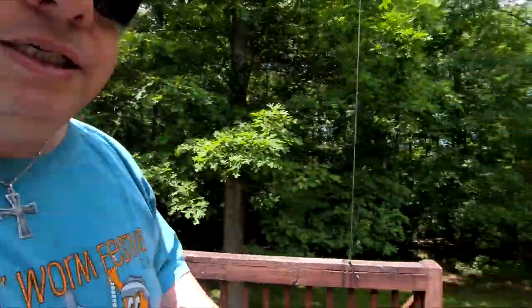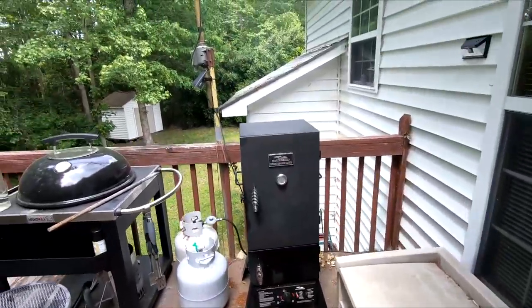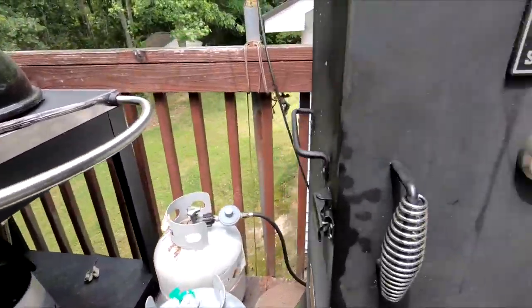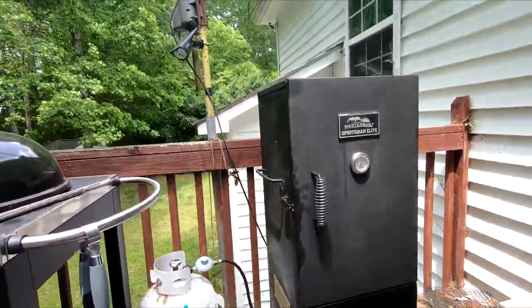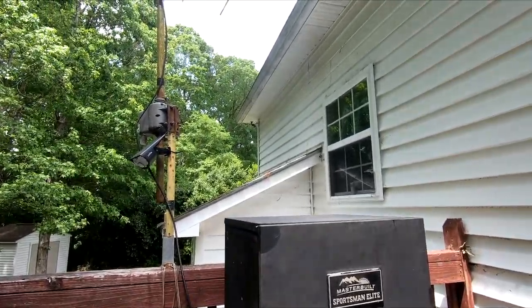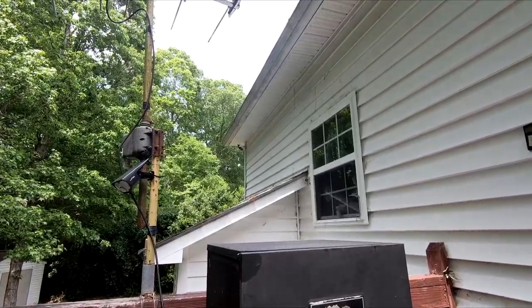So anyway, temperature's holding rock solid, looking good. It's been a couple hours. I did put a little bit more wood in here. And when I turned it up, see, that's about how much smoke I get. Can you see it? That's how I like it, just a little bit of smoke.